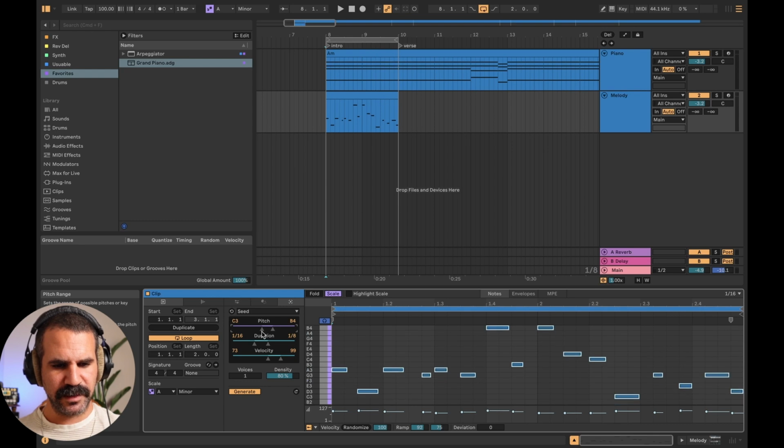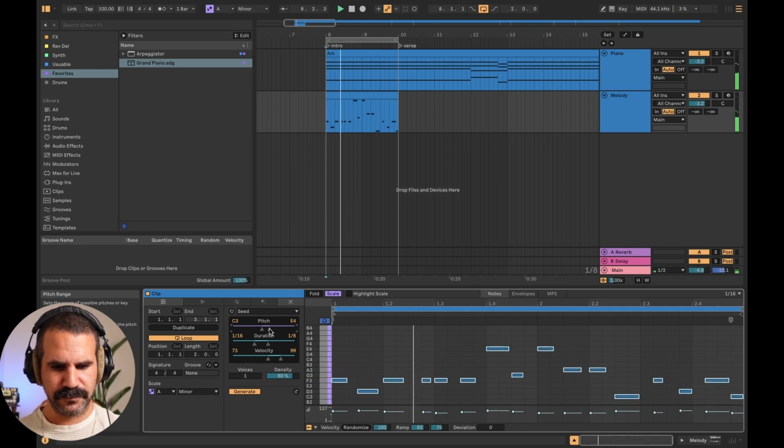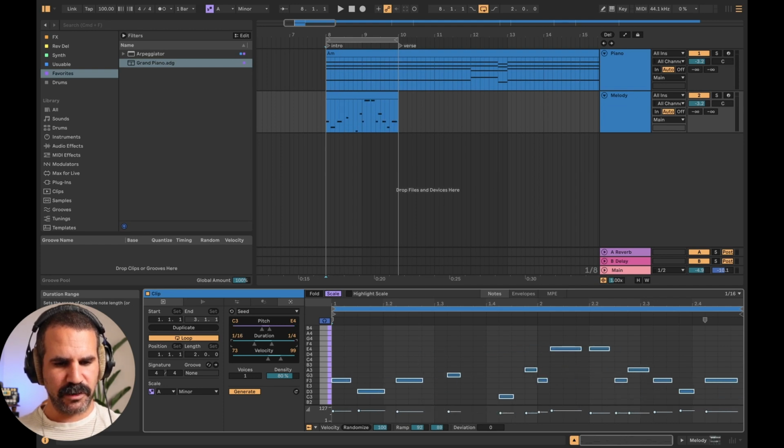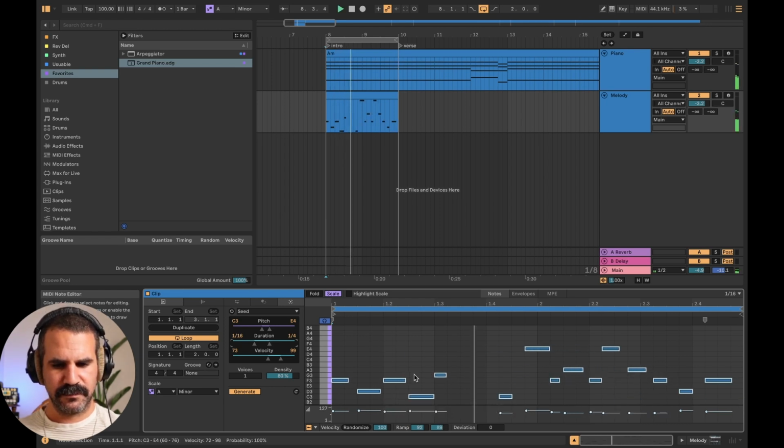It's a bit too much for me, so I lower the high notes. Nice. We can choose the subdivision range here. I like it to be usually on 1/16, and at the top I can go with 1/4 or 1/8. Let's see what we got. Nice. If I wanted to create something else, I just press the small button again.